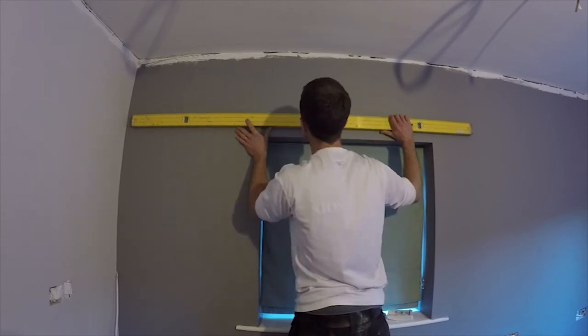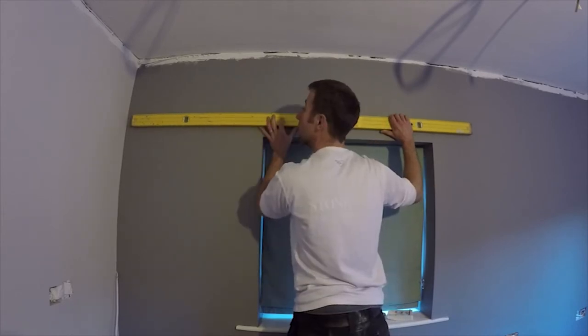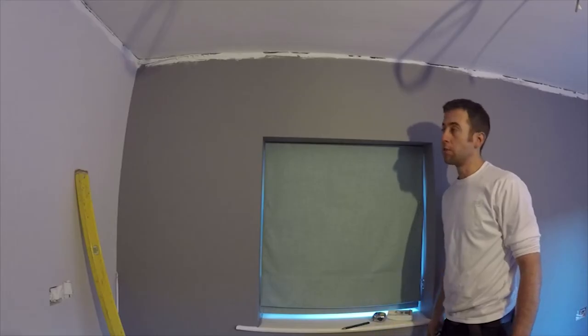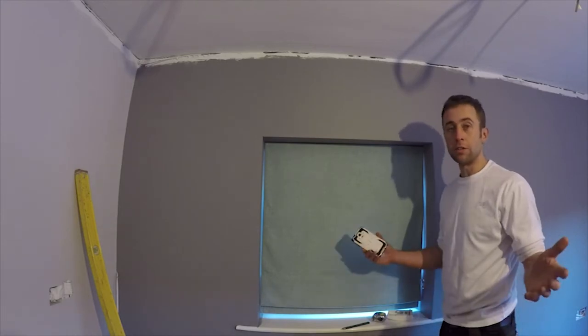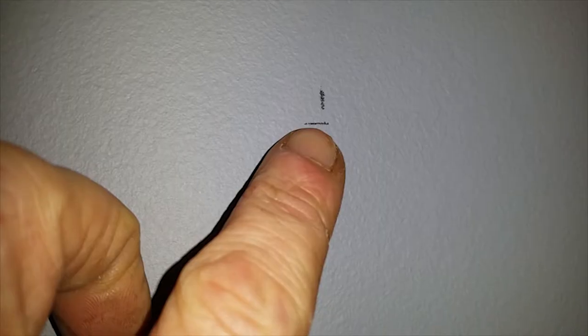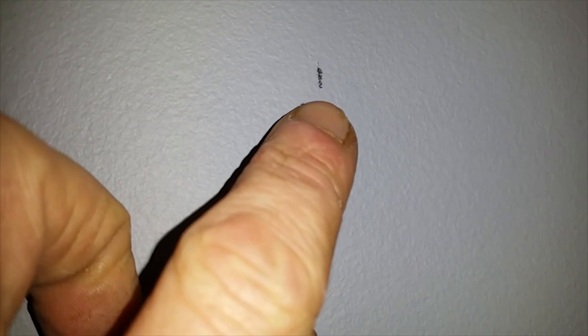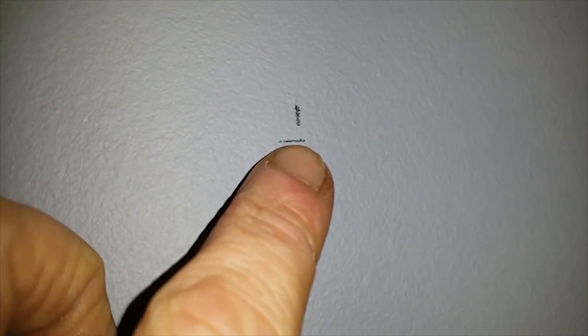Alright, so not quite level. So I'm going to go off the left hand one, adjust this spirit level so that it's bang on. And I made my mark there. See, that's quite a difference. That's about 5 millimetres. So we want the shelves to be level more than anything, regardless of whether the floor's level or not. So that's the mark from the spirit level. That's the mark from measuring off the floor. We're going to stick with the spirit level one. So that's what we're going to work off.